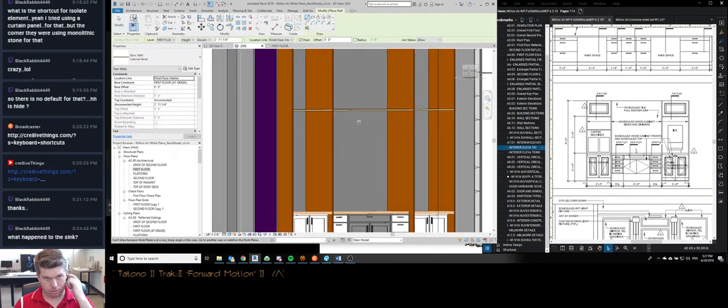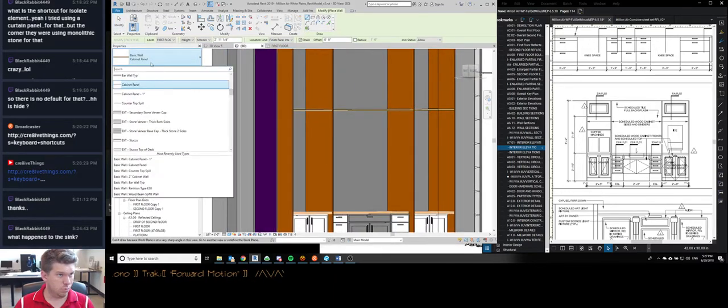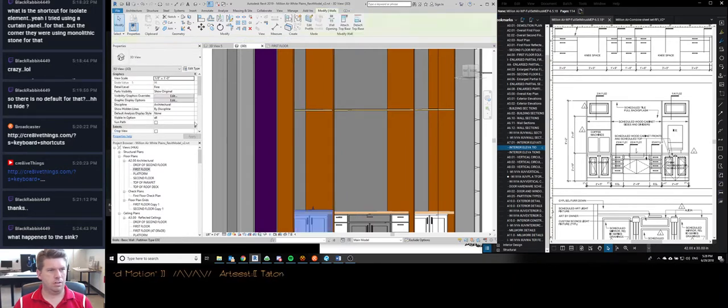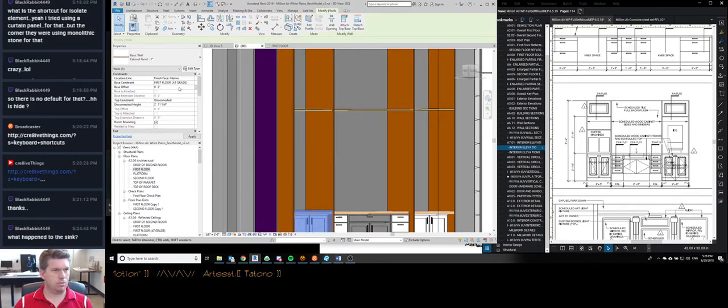Now let's do a wall. And this wall is going to be... you know what? I'm going to use the cabinet wall one. And we're going to go right here. And this is going to go from 8'2" up to... What is it?